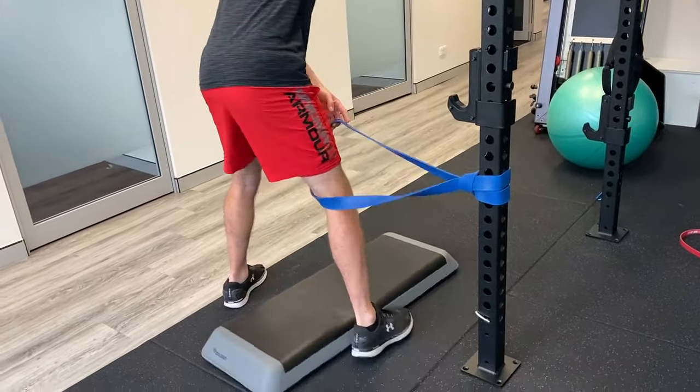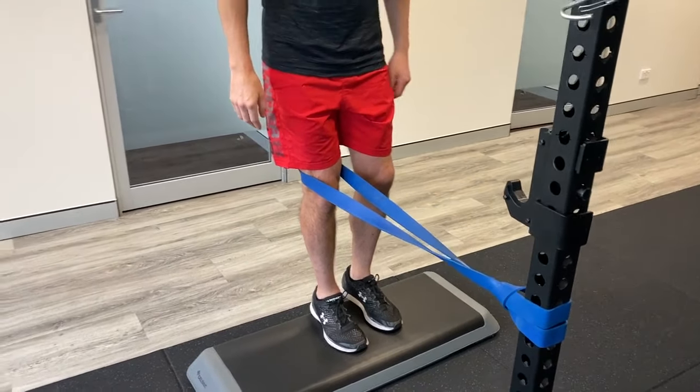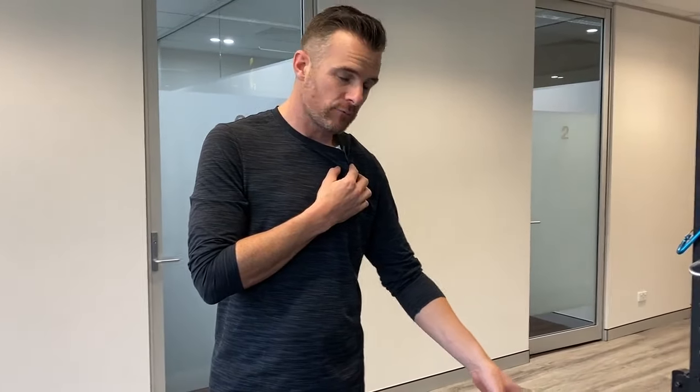To advance further, if you can do the step down with load, add the two together — a step down with your total knee extension. From there, go down, tap the floor, and straighten. Only do that combination once you've got those first two done — the hip exercises and the total knee extension on the band. There are heaps of exercises for runners, but if you're new to this sort of stuff, start with these, nail those ones, and then progress on to some harder stuff. I hope that helps.